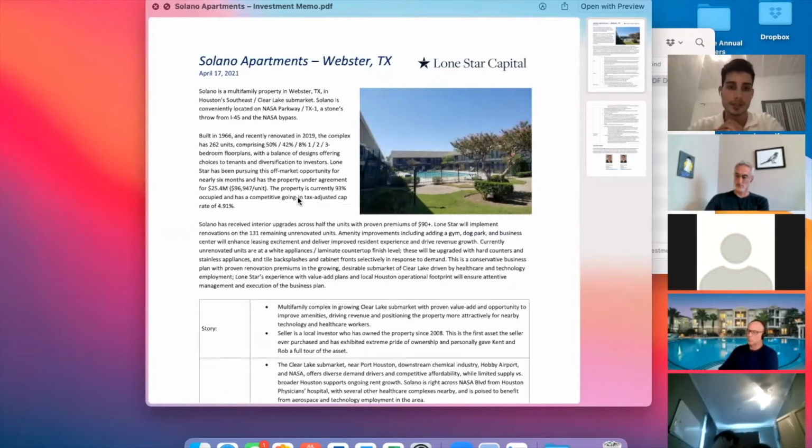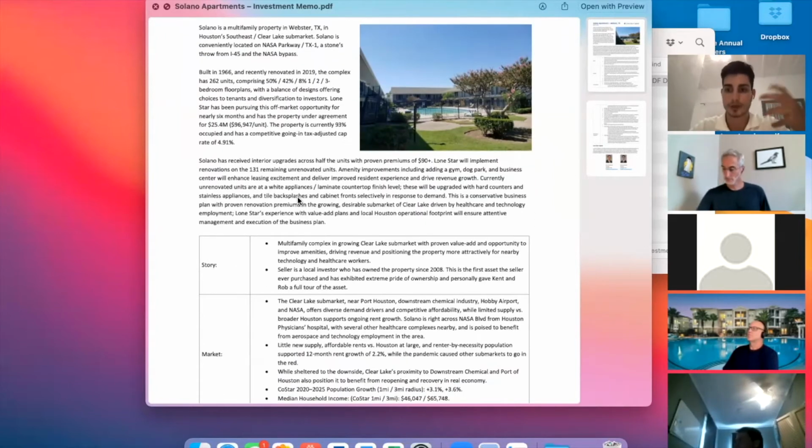And I think this is really nice to put together and separates you from others who are just kind of throwing a bunch of numbers and miscellaneous files at someone and saying, here, please digest all of this, right? Because if you have an investor who maybe doesn't want to go granular, they just want the high level, you're giving them it here. And they can understand the story and kind of start picturing the deal aside from just the numbers.